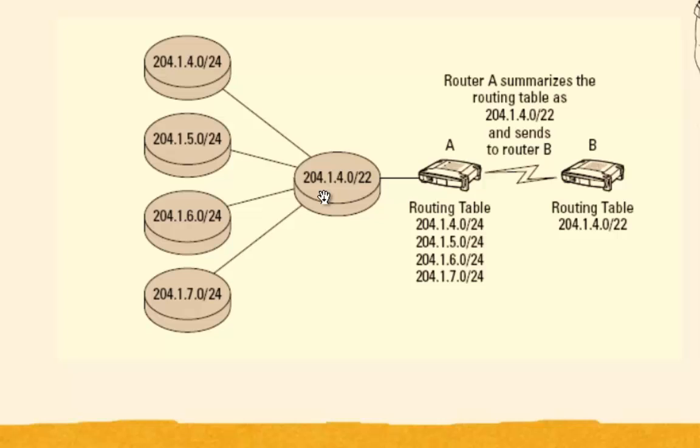Why would we do that? Well, first and foremost, it is an efficient way of using routers and routing tables. Think about it this way. We see 4 networks here in front of us, but what if we had 200 network segments behind that router? That router would have to know and keep track of 200 networks in its routing table and advertise that out to the rest of the network. Well, while that's perfectly fine, it also makes the router work much harder.